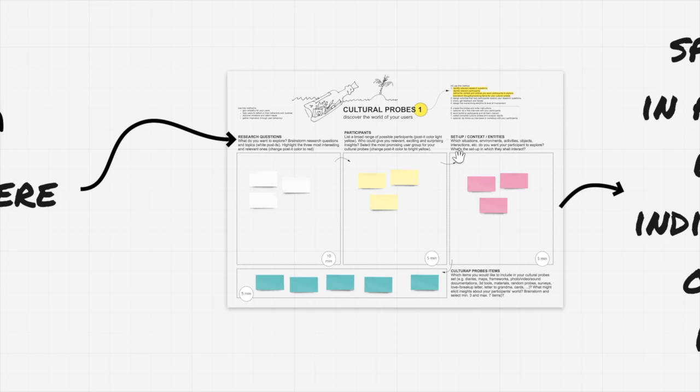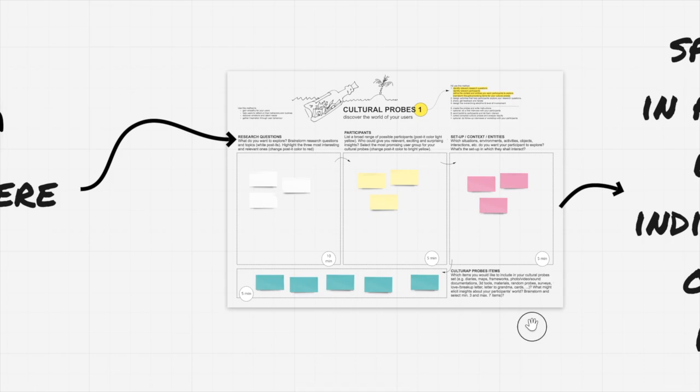Think as well about the context you're interested in. In which situations do you want your participants to work with your probes in order to get direct and really first-hand information about them, their behavior and feelings? As a last step, consider which items you could use as probes. Just list them here without specifying, just brainstorm. We will get to the detailed design in the next template.